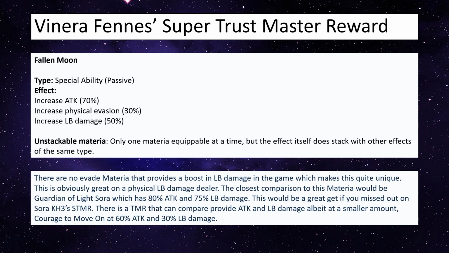Her Super Trust Master reward is called the Fallen Moon. It increases attack by 70%, increases physical evasion by 30%, and also increases LB damage by 50%. It is unstackable, so you can only use one copy of this materia on one unit. There are no evade materia that provide a boost in LB damage in the game, which makes this quite unique.